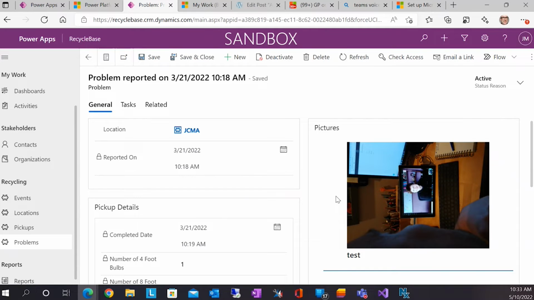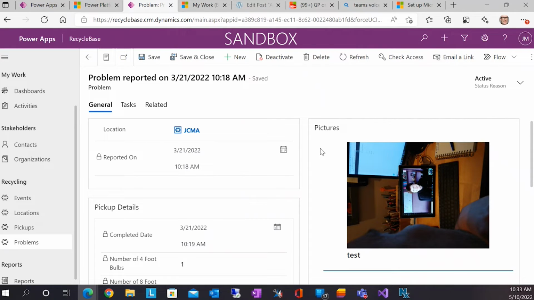Then the person who's responsible for dealing with the problems gets notified immediately that we just reported a problem, so someone's going to have to deal with it. He's out in the field and may be gone the whole day, but somebody in the office already knows there's a problem during the day and can take action on it now. And presumably, once it is dealt with, you can take a picture of that too.